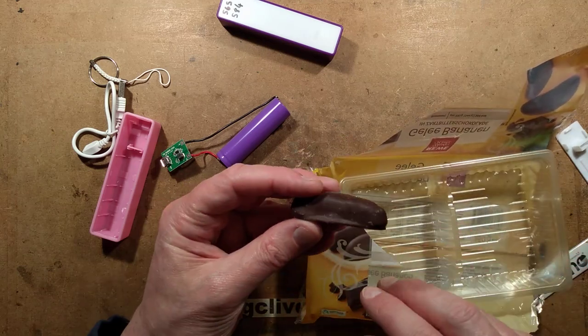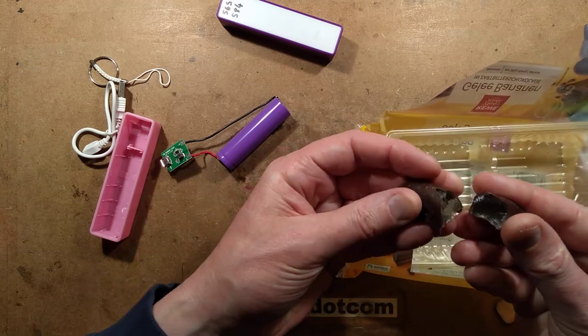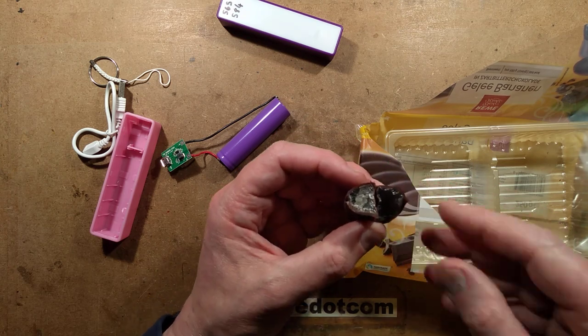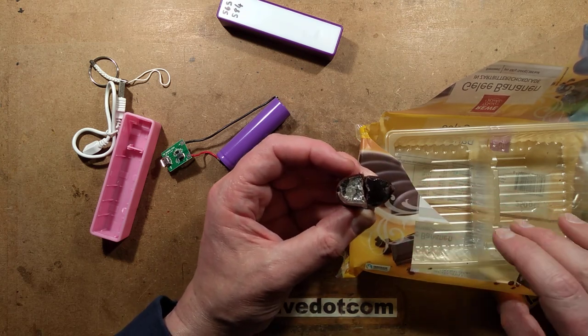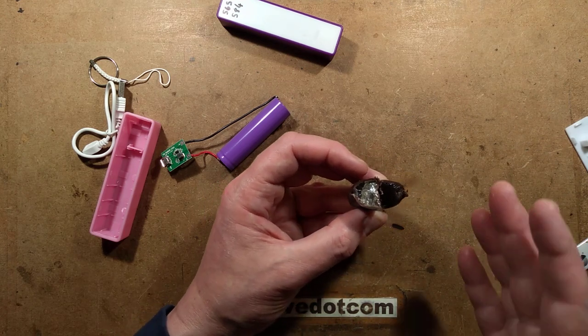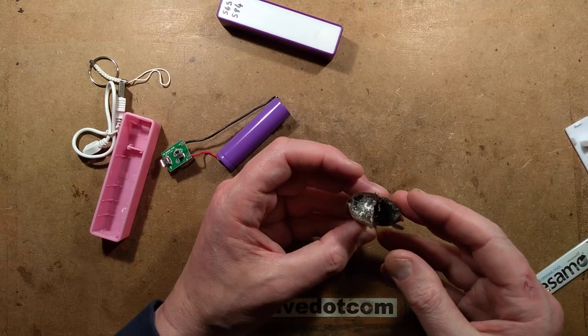And Patrick said this is very divisive. Some people like these. It's a clear jelly and it's that generic banana flavour, and it's got a citrus note to it as well. He said some people hate them and some people love them. I like it. I've eaten the orange version of this before and it's good.